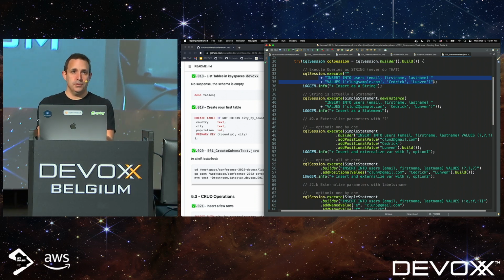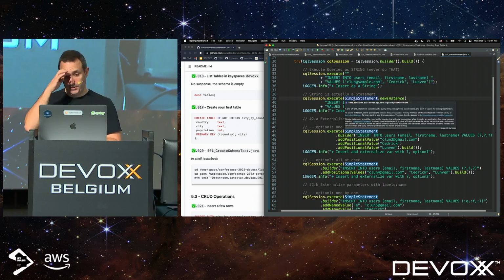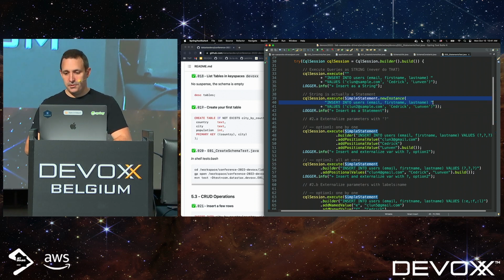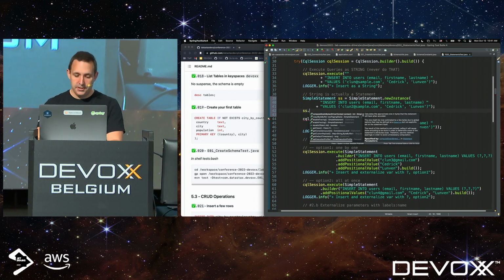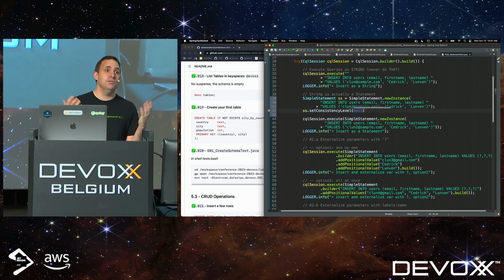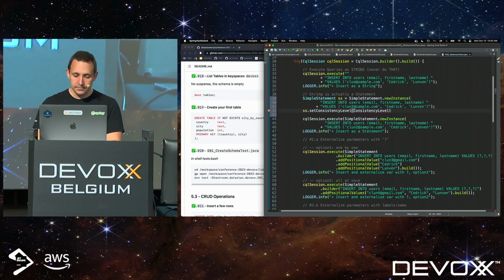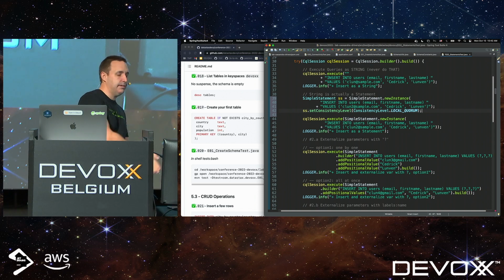Every string that you execute under the hood is a statement. And this statement is super important, because it is at the statement level that you can define important properties like the consistency level, something you may not be aware exists. I execute queries and I'm good. I think the defaults use local quorum, but it's not always the case. So best practice, you should enforce the consistency level in your queries, because you should know which queries should be super fast and where you do not care about consistency, like IoT, where consistency one is good enough.